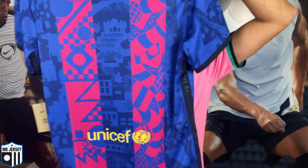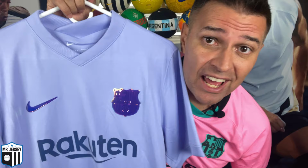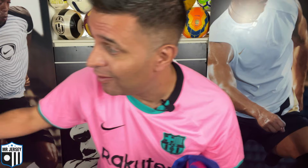This is a beautiful jersey. And make sure you watch the video about the away one as well. I'm gonna have the link over here somewhere. Make sure you click it, watch it after watching this video here, because now you will see better details of this jersey, and in the end of the video, I will wear this jersey. Watch the video all the way.